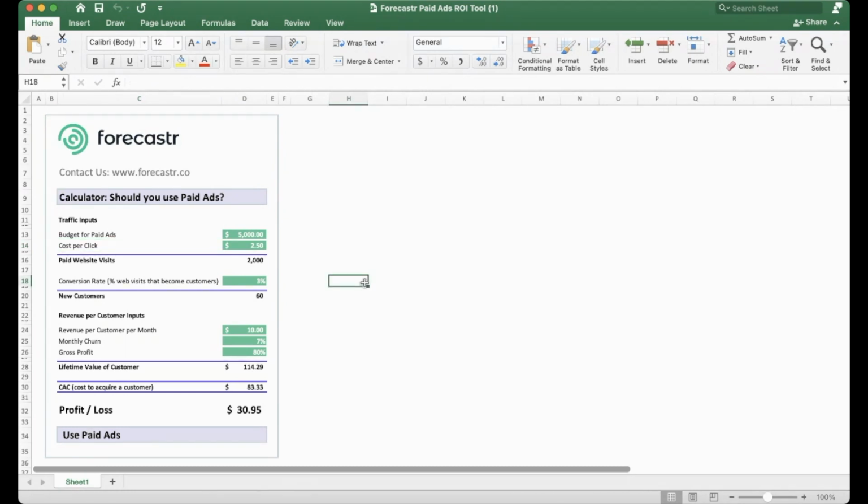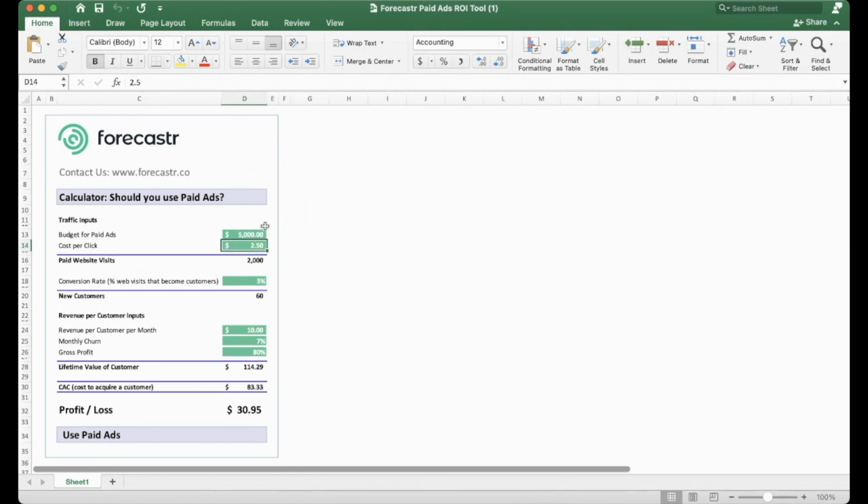So you can determine a cost per click on your paid ad strategy, usually by just going onto the platform that you're going to be leveraging the paid ads with. So if you're using Facebook ads, for example, you can just go onto Facebook. You can pretend like you're about to set up a paid ad campaign, and you can put in the keywords that you want to use for the campaign, and it'll usually tell you what a cost per click would be for those keywords. This input should be relatively easy to find. It's also something that you really don't have a lot of control over, unfortunately. You can try to use different keywords to try to get that cost per click down, but you're gonna have to take whatever the cost per click is, generally speaking.